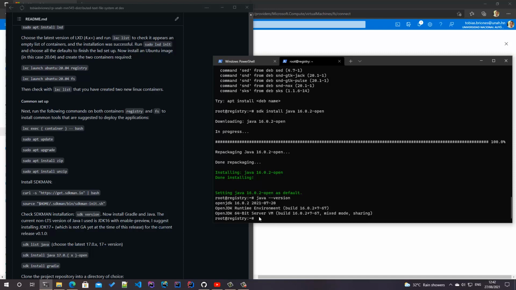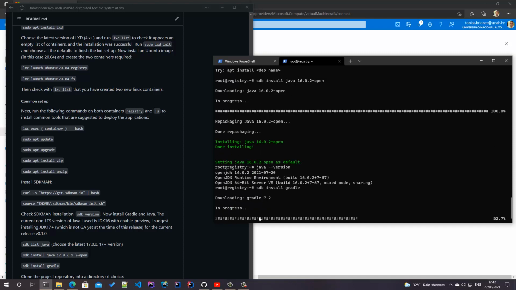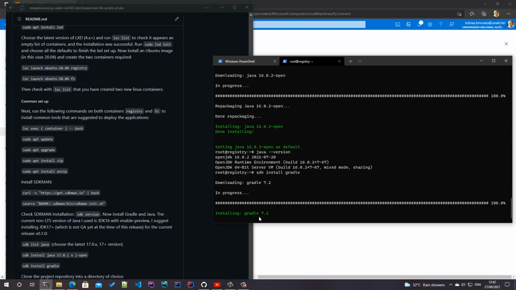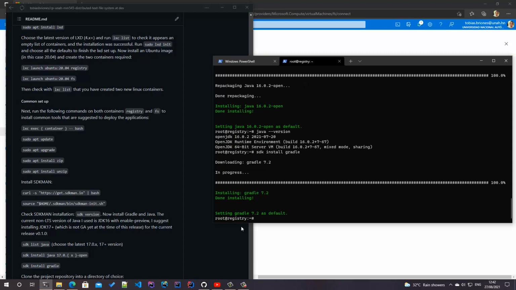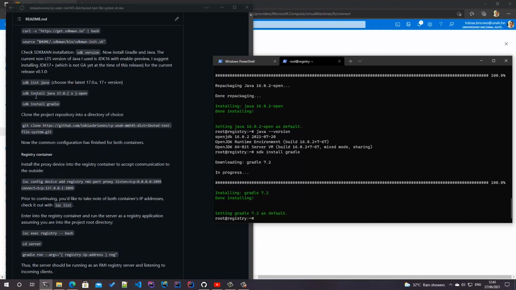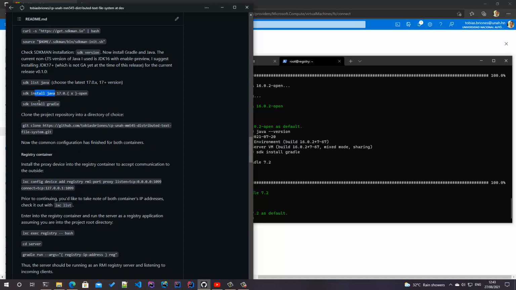Now let's install Gradle. And Gradle 7.2 was installed. So as you can see, I performed the Java installation and the Gradle installation.